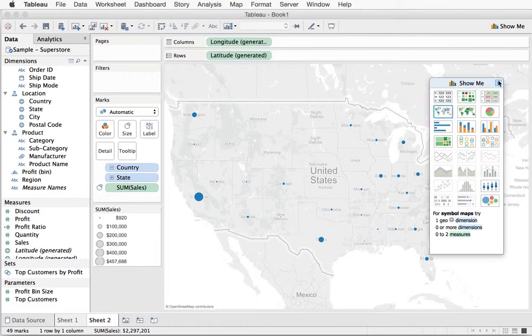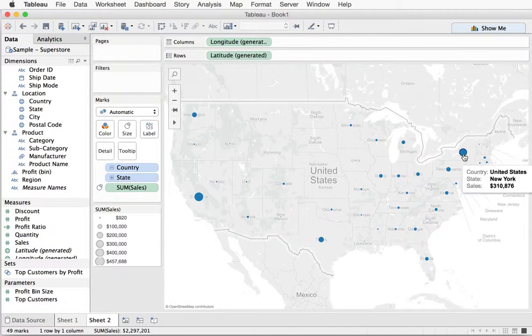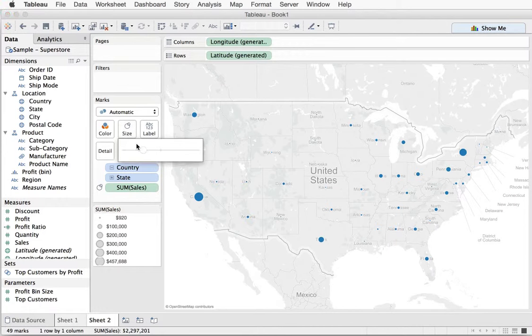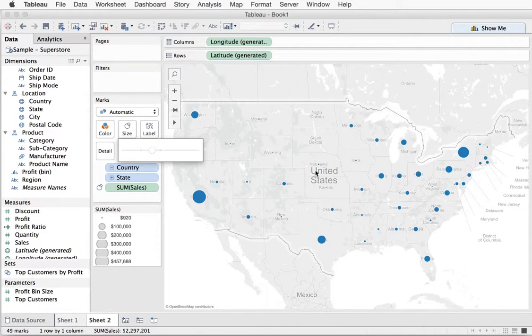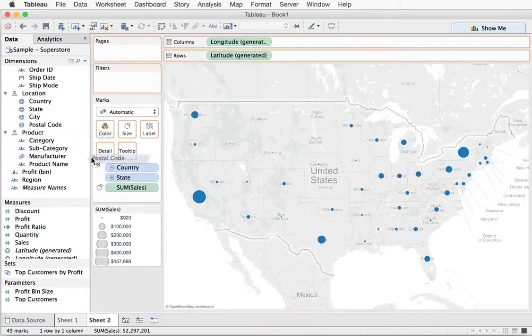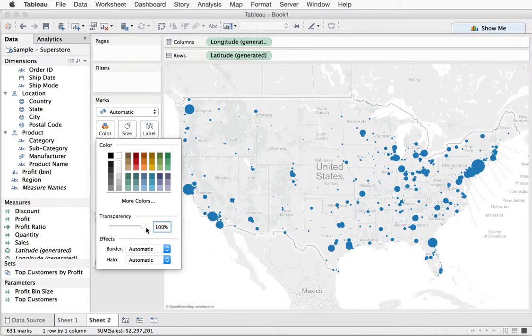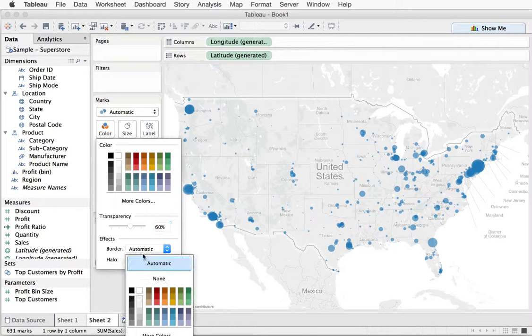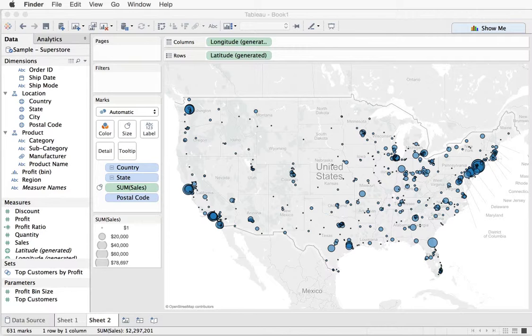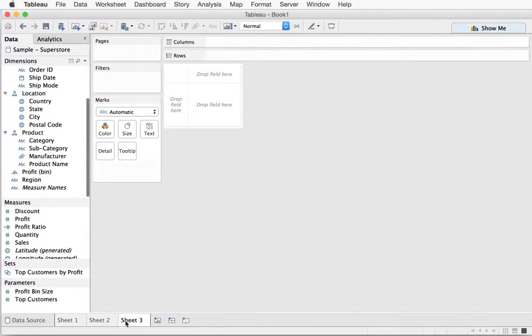I clicked on the map, and now it's showing me sales by state on a map, and it center point plots those because Tableau understands geography. And if I picked up something like postal code and dragged it down into the marks card, now it's going to plot all the sales within the postal code. And I'm going to just fade the color a little bit on that so you can see the overlaps more easily. And I've got a map. I didn't have to do any geocoding. Tableau just understood that.